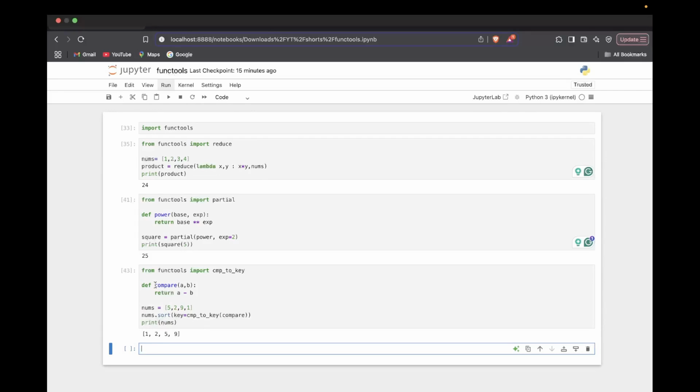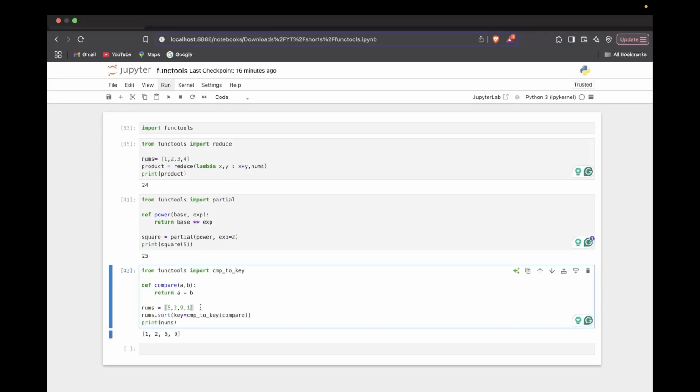So this was our typical way, or we can call it the traditional way, of sorting values in a list. We used to do that by comparing values, and we used to compare the values by returning the difference of the two values and then sorting the list accordingly. So what it does is convert our old traditional comparison way. So cmp_to_key helps you when you need to use custom comparison logic for sorting.